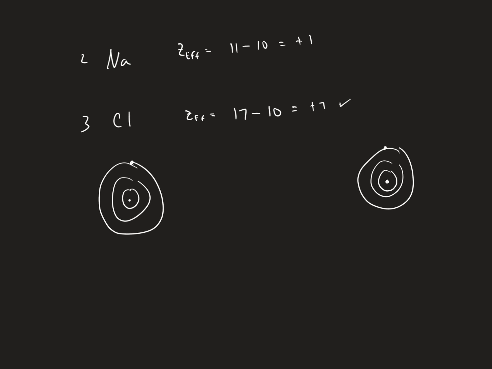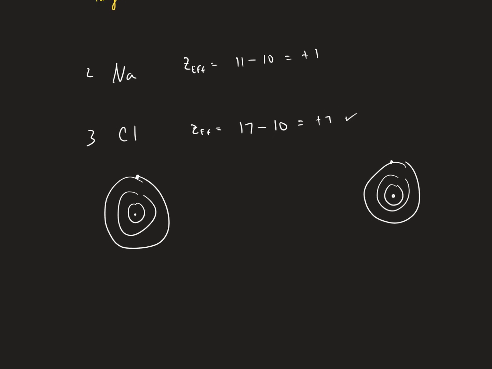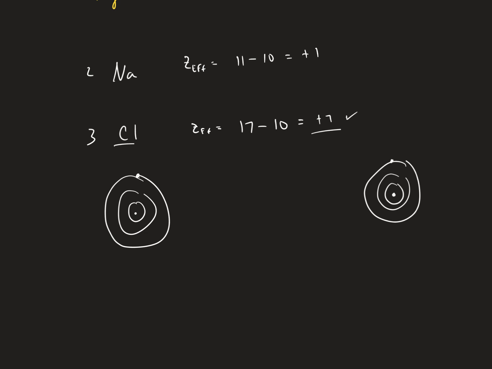Thanks for stopping. So they have the same number of energy levels, same shells. So it appears they're the same size, but since chlorine has a larger effective nuclear charge, which one's larger? Sodium. Sodium is larger. If it has a greater effective nuclear charge, it's pulling those electrons in tighter and tighter, making it smaller and smaller, until you add the next shell, which increases the radius a lot.